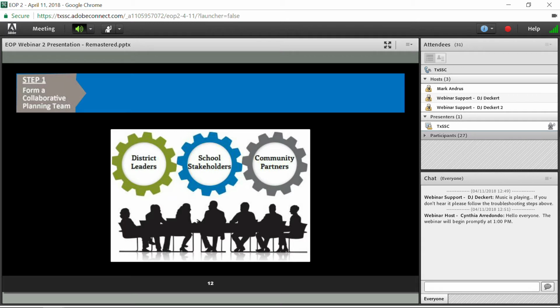The collaborative partners from the community might be local emergency management, first responders like law enforcement, fire, or EMS. You could invite local, state, and federal officials, depending on your location and abilities there. Parent organizations. That's another that we sometimes forget to include, but they're really great input, and they'll tell you exactly what you want to hear sometimes and what you don't want to hear. So they're really good input from a very good lens. Local health authorities, community mental health organizations, and building inspectors, public works individuals. So just a broad spectrum is going to provide a really good measure of input for your committee to make decisions and talk through.